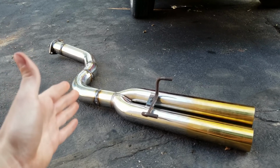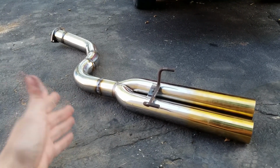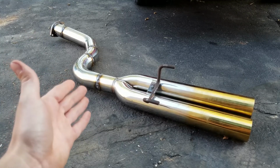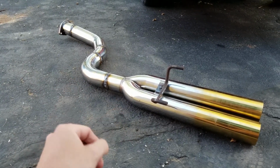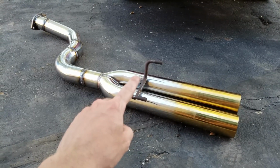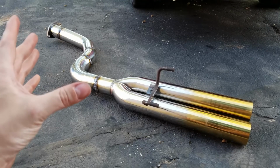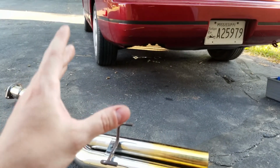And here we are with the final product. The welds are not great. Didn't think they were going to be when starting this, but we did learn quite a bit during this process. They are holding, and that is the only thing that matters to us for the time being. We do not have the little rubber pad right now for this little exhaust hanger piece, but we will get that in the future. Now we're going to go ahead and get this on the car one final time.